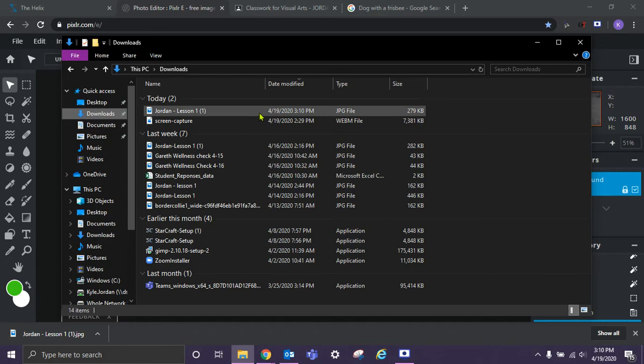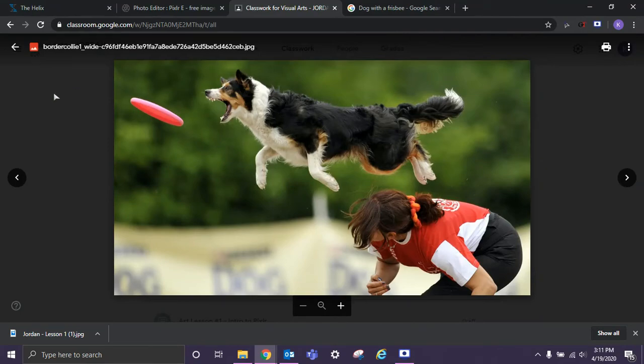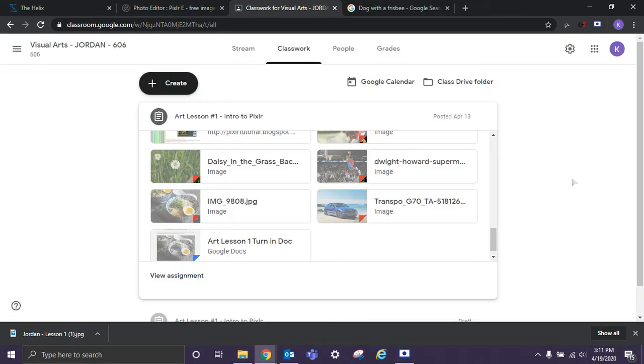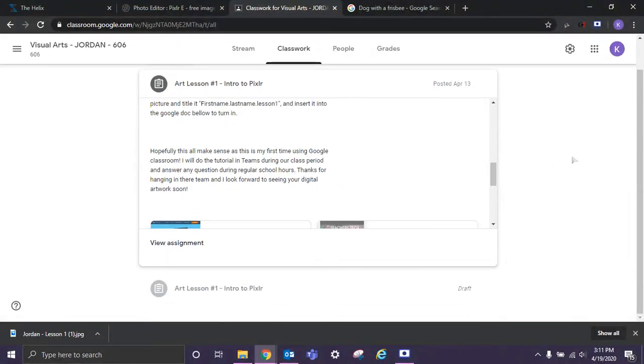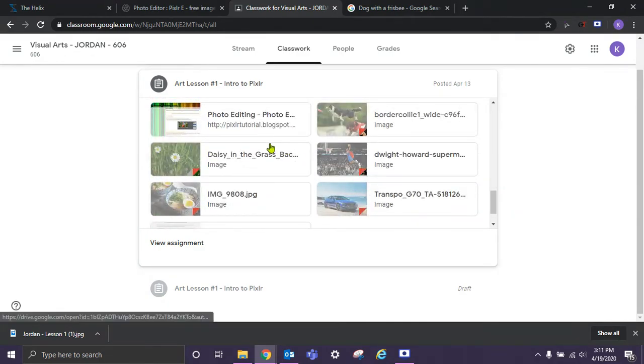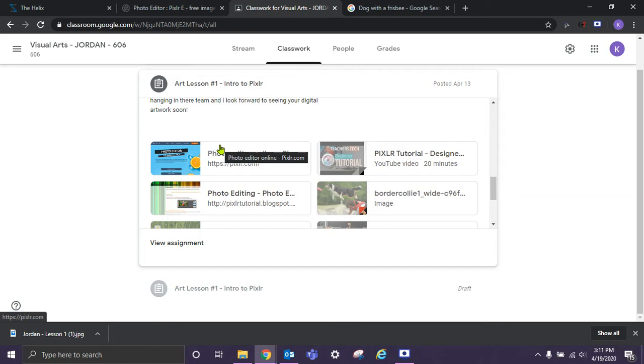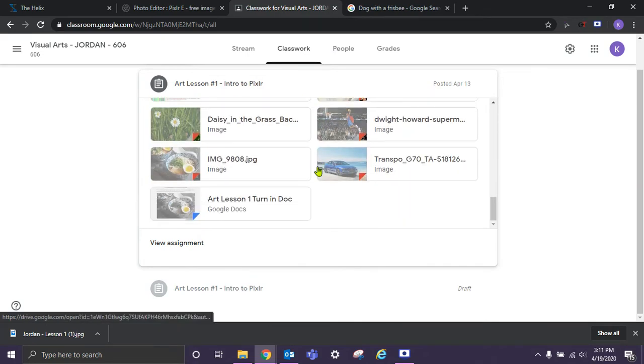So how do we get this turned into Google Classroom? Well, let's go back to Google Classroom. I hit escape to make that picture go away from the original assignment I was looking at earlier. And you'll notice that in the files that I added to your Google Classroom to turn things in, the very bottom is a document that says Art Lesson 1 Turn In Doc. Now, it won't show anything here because I've already edited this particular Google Classroom of how to turn a picture in. But let's go ahead and open this up. Make sure it's this Art Lesson 1 Turn In document that you open.